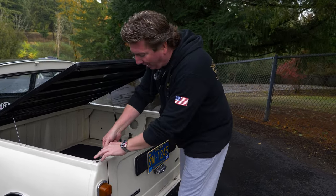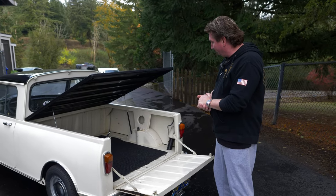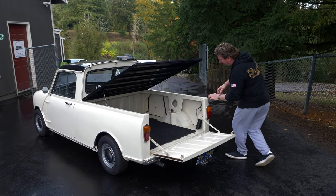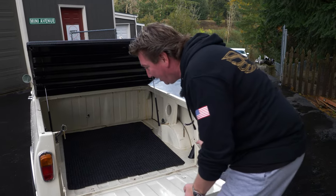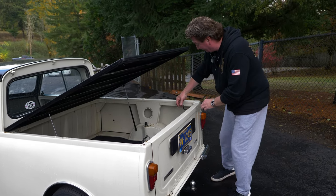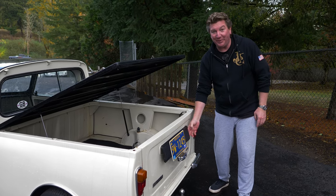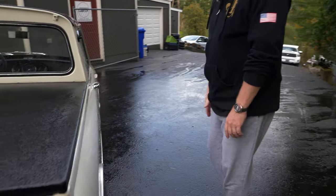Look at this functioning tailgate - the attention to detail in this thing is just unbelievable. I've owned a few pickup trucks, but I love this one maybe even more because this is just unreplicatable. Unless you have a real Cooper S that you want to destroy - which nobody would - this is a Cooper S pickup truck. Check this out: a locking storage compartment. Mini pickup trucks aren't that functional as a utility vehicle. It's a front wheel drive truck and if you put all the weight back there, you might have a few traction issues. Look at the swinging hinged license plate on the rear - I'm just freaking out. I like the gas cap too - I've never seen that gas cap before.